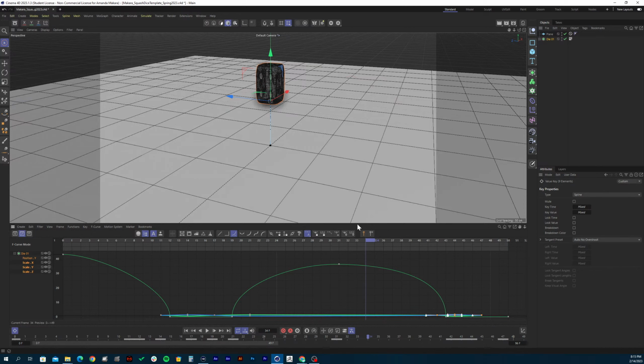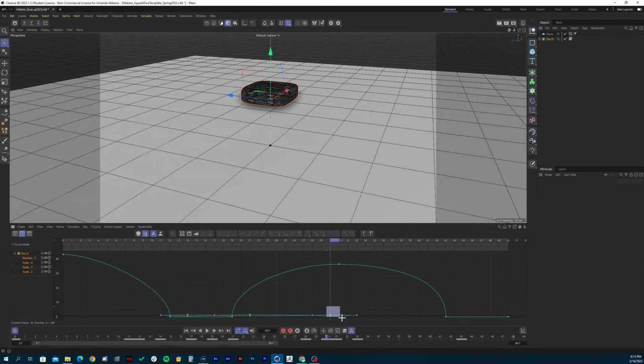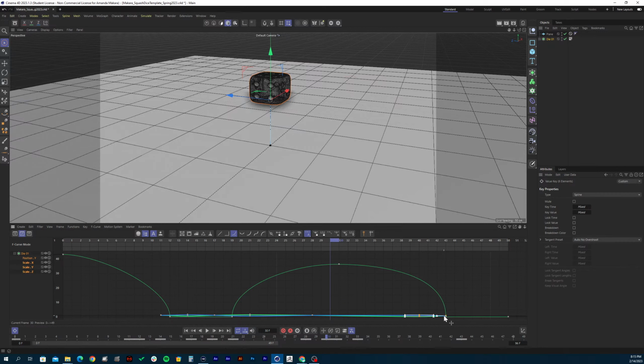Holding down shift. Okay, squash, come back up. We want it to be at 111 right around here. So let me go back here and take only these last keyframes there, holding down shift and squashing it there. And then I want to also copy this one, right? Because we want it to stay at the same shape until about here where it's going to come back down again. And so I'm just going to control drag that one, holding down shift. If you don't hold down shift, it's going to be weird like that. And let's play it.